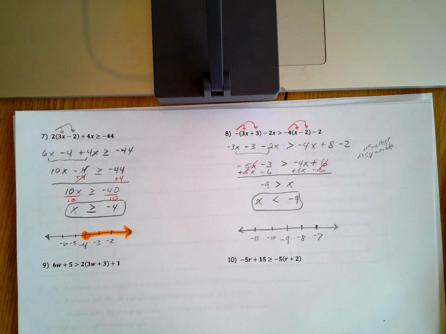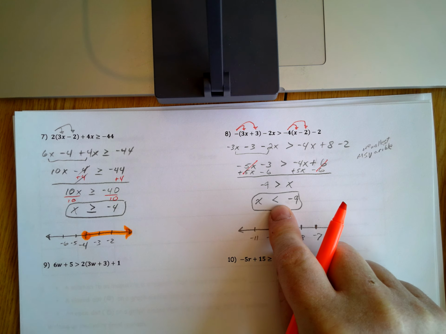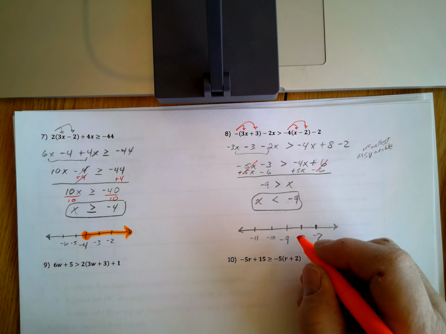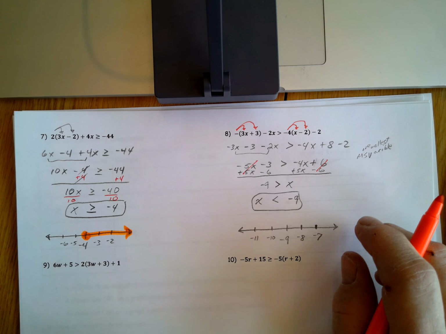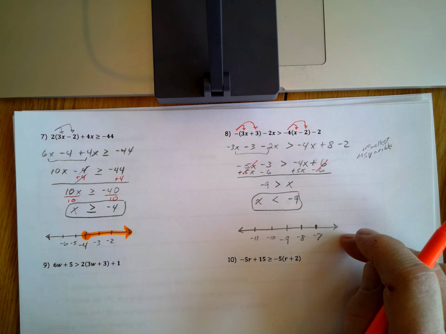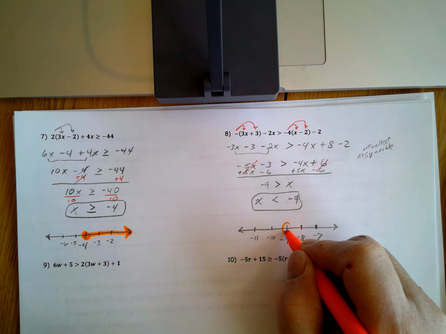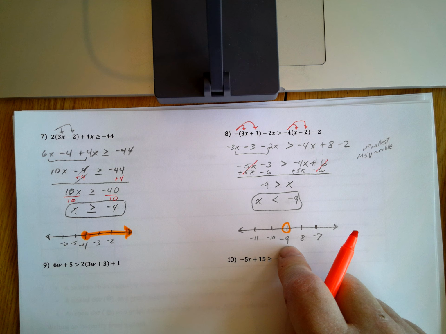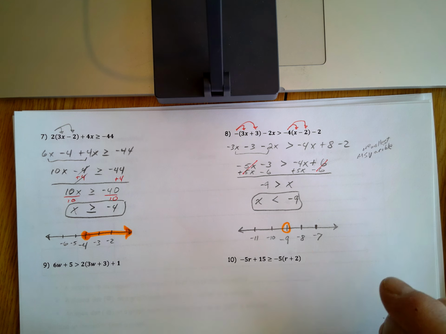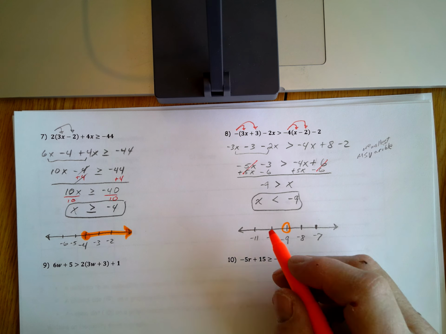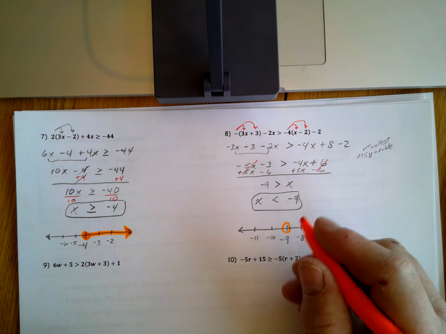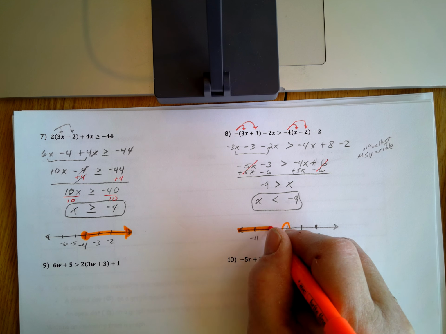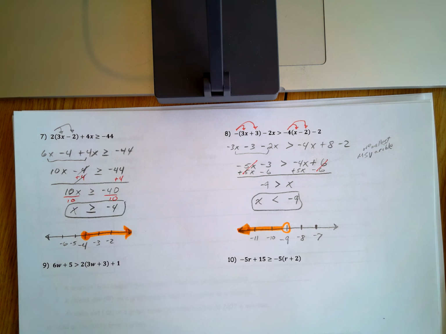So, now what do I have left to do? I have left to determine open or closed circle. And it's open, and negative 9. One of the reasons I drop it lower than the other numbers is after I label my number line, I don't want to mess anything up. So I know which number is the key number because it's number 9, and that's negative 9, and that's negative 9. But I dropped it lower so it catches my eye. This points to the left. So is negative 10 less than negative 9 true or false? It is true. So this inequality is drawn like that.